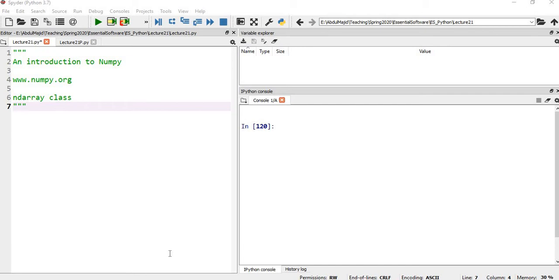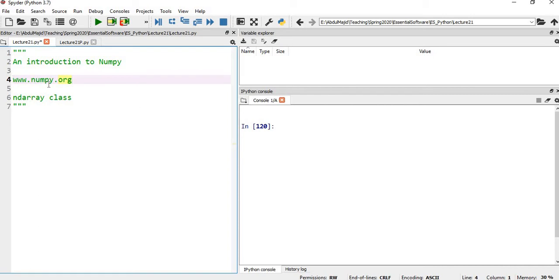For example, we can do arithmetic with arrays. Using arrays we can do vectorized computations, so that we don't have to use loops at many places to multiply several things one by one. We can use different methods in this NumPy class to do those things more efficiently. So NumPy is a library in Python which has many classes and functions in it. We'll be talking about some of them.